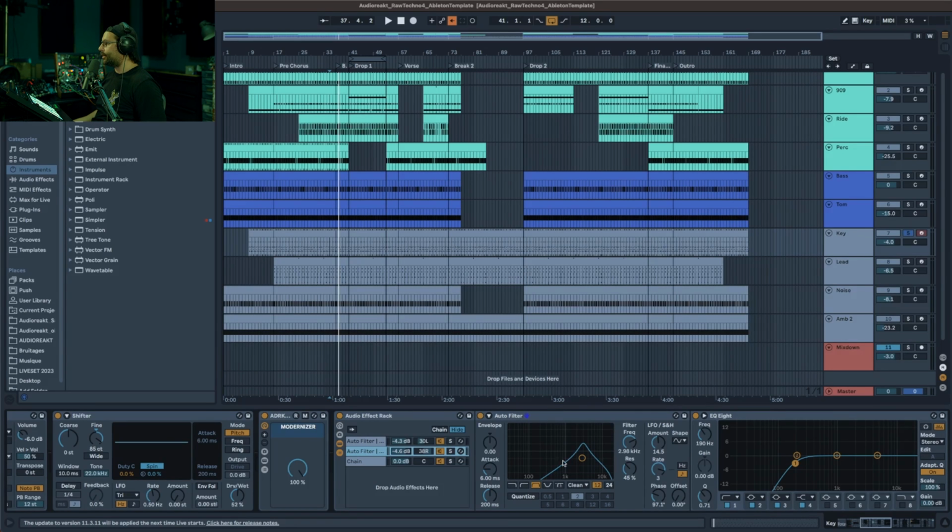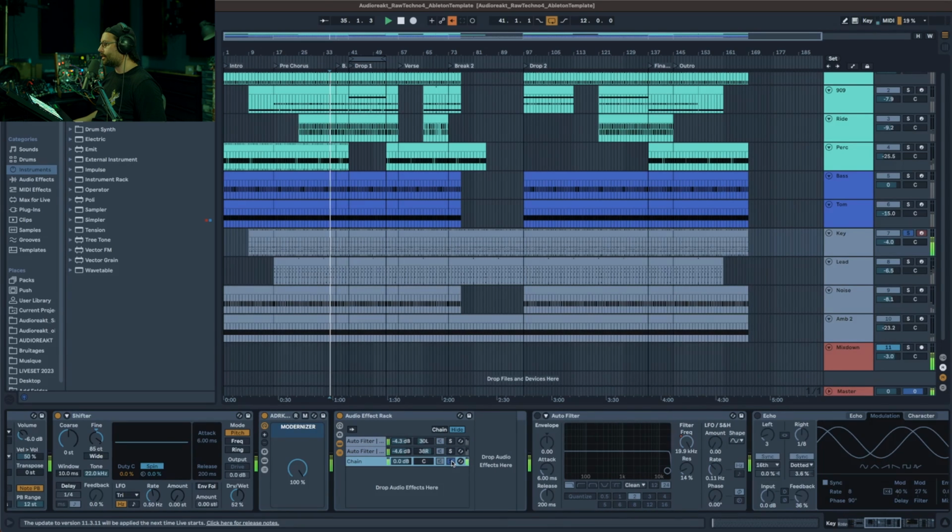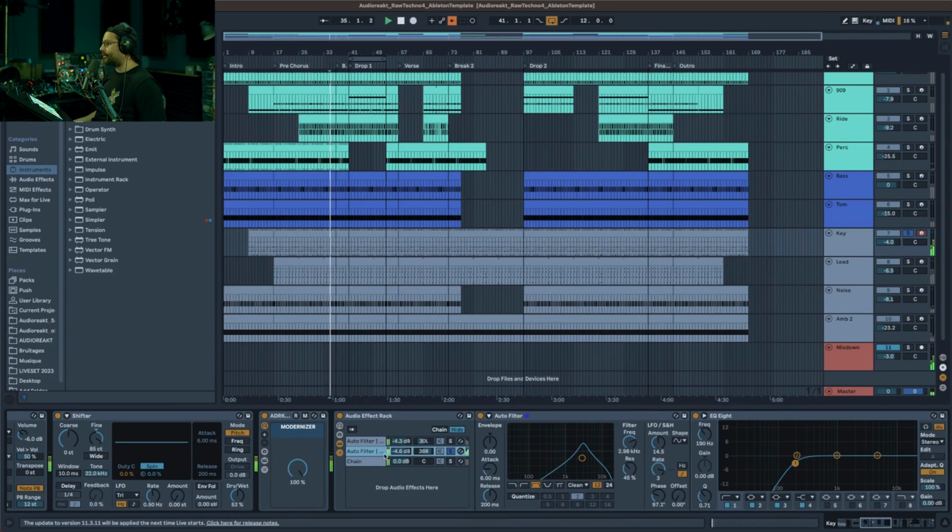So let's have a listen. This is obviously the dry, but then I have... you can hear how it's filtered. You can see it slightly on the right as well. This is me who panned it after. But you can see how it's really going to give character to the sound.